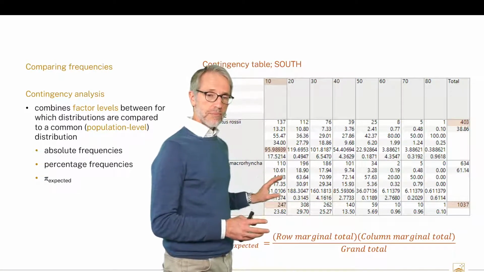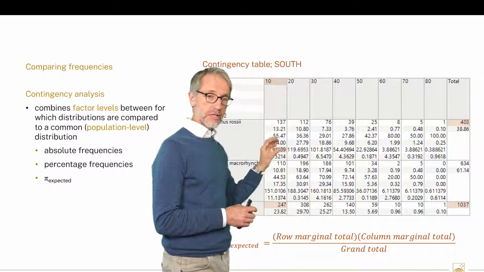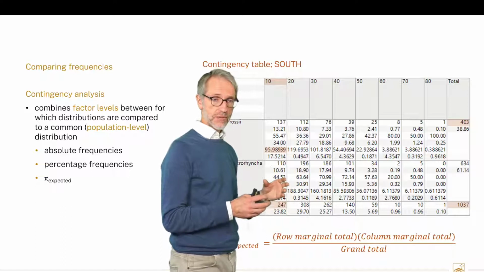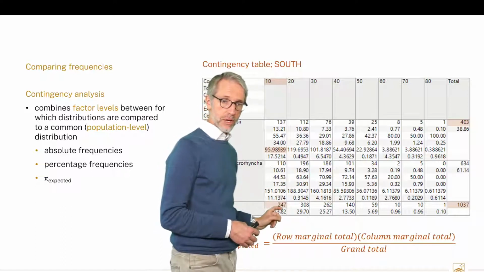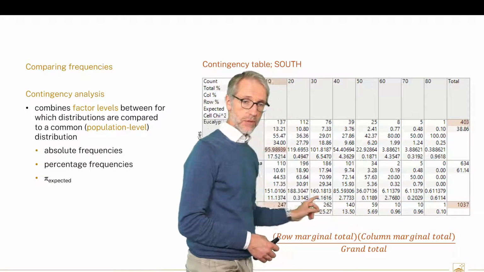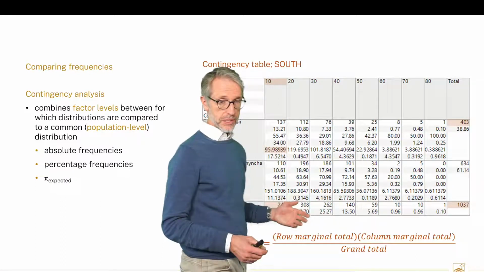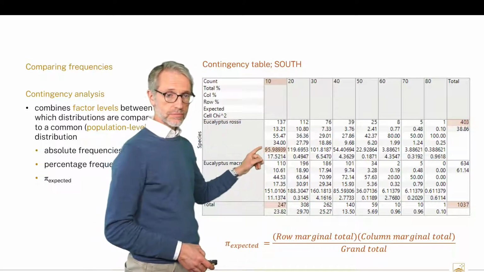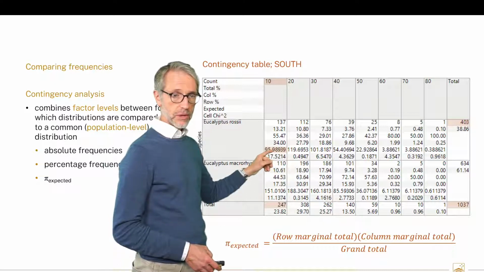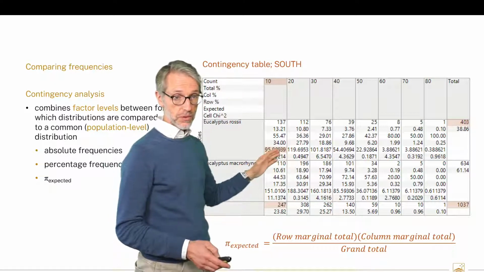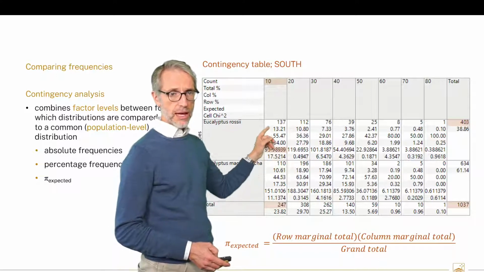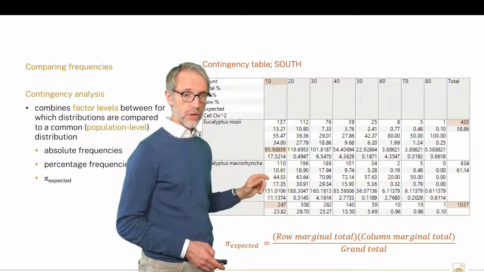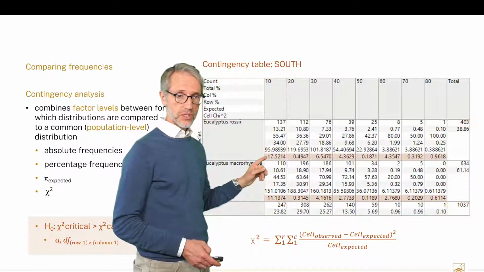The assumption here is that, again, these two species across their diameter classes have the same relative distribution given to us by the underlying population distribution for both species at the same time. So each cell within our contingency table receives an expected value. Of course, if there's an expected value in there and an observed value, that means that we can calculate a chi-square value for each cell, and that's what we have just here.